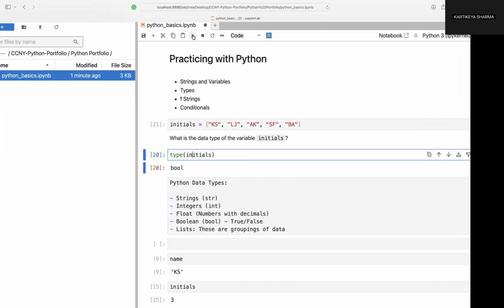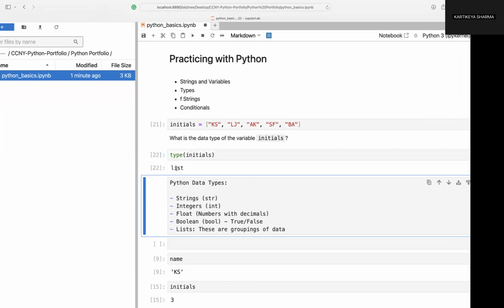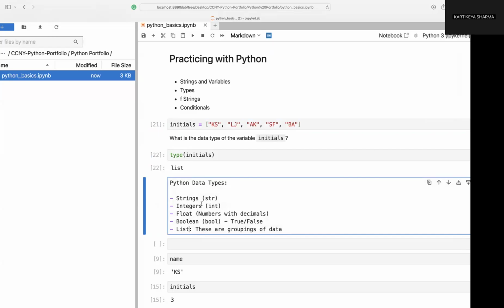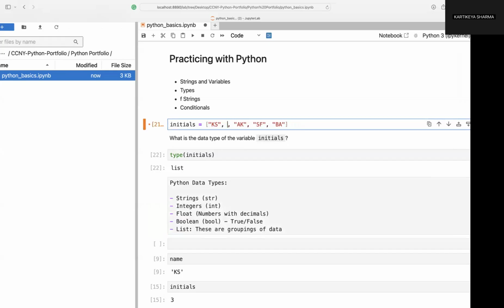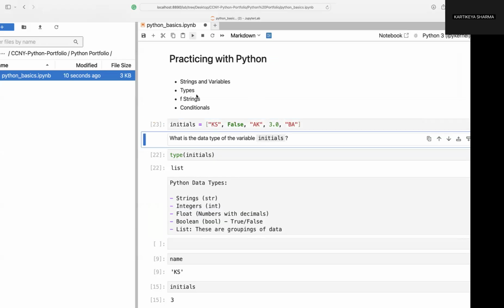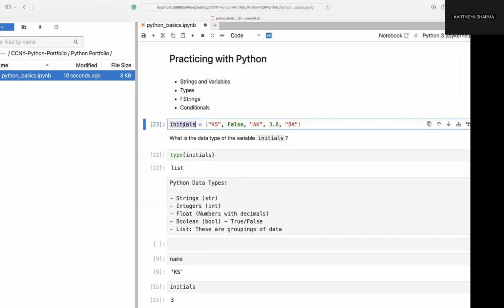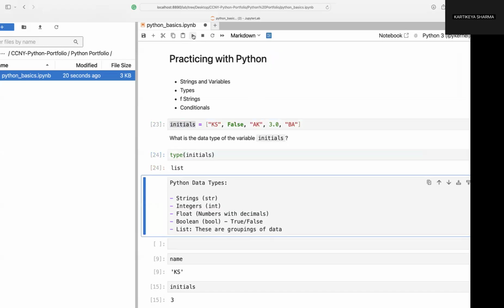If I run this, it's going to give me a data type of list. So list is a special data type which groups a bunch of data. It doesn't necessarily have to be the same data type. For example, I can have a false here. I can also have the number 3.0 here. We have mixed data types here, but the overall data type for initials is still going to be a list.